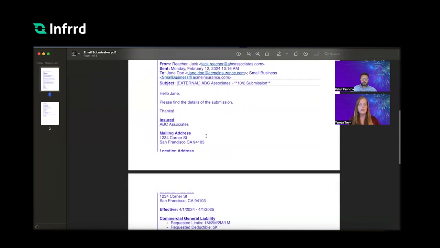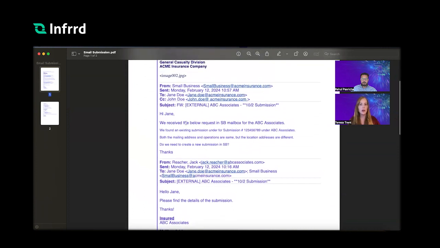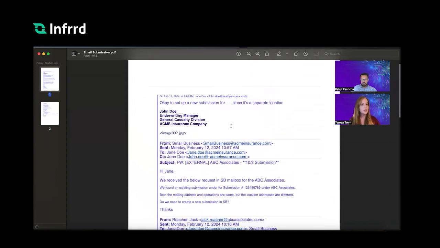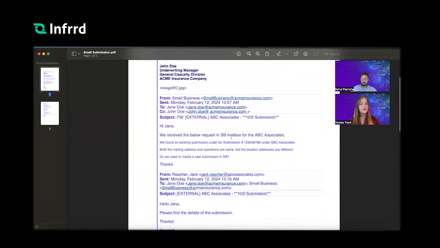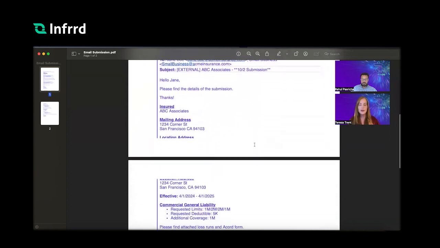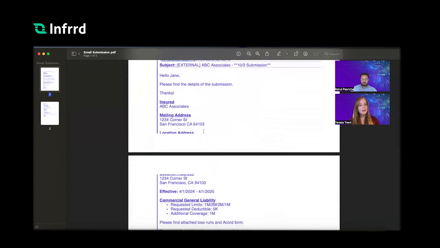Then the email was circulated within the insurance company, sent to the underwriter, and circulated further, where additional information was added with each email. So there are a lot of challenges in this. As an additional challenge, there are some key values that are actually cut in half, such as with the location address. So let's check this out.